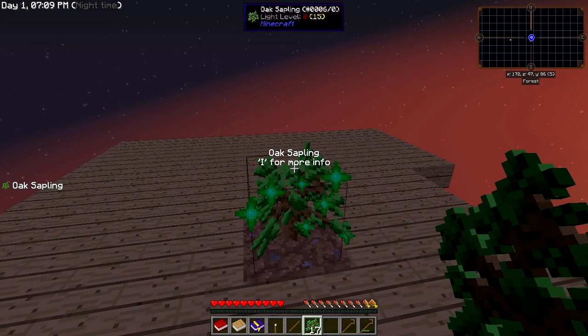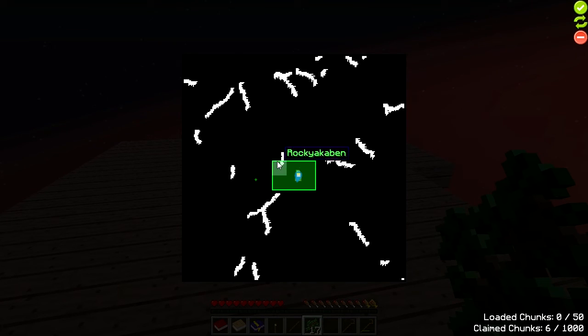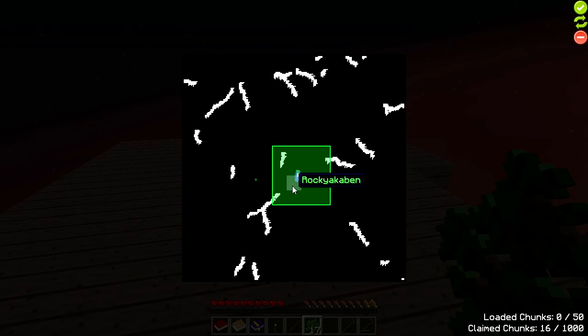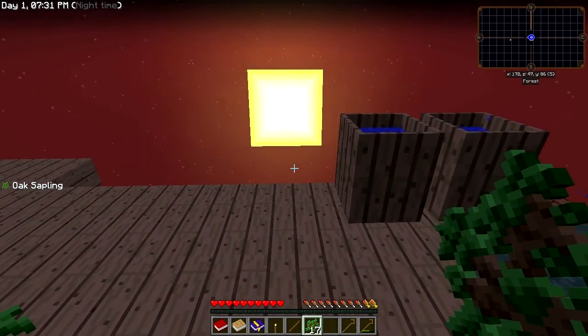But that being said, let me just do something real quick, just so I don't get annoyed with this. What that will do is basically when I leave these chunks, it'll say wilderness up on the top corner here. Ooh, what is that?